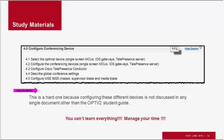So you've got communications manager, and you've got in conjunction with that your routers, your iOS gateways. But in addition to that, we have the larger video conferencing server. So you have to know something about the telepresence server, which is the actual MCU, right? The media convergence unit, the conferencing device itself. You have to know something about telepresence conductor. This helps manage a set of telepresence servers to facilitate conferencing. Global conference settings, you want to go into the enterprise and system parameters and find whatever global conference settings there are and understand those. In addition, there's this particular product, the MSE 8000, and various subsidiary products. You want to look that up and have a basic understanding of that conferencing product to match the questions that might come on it.